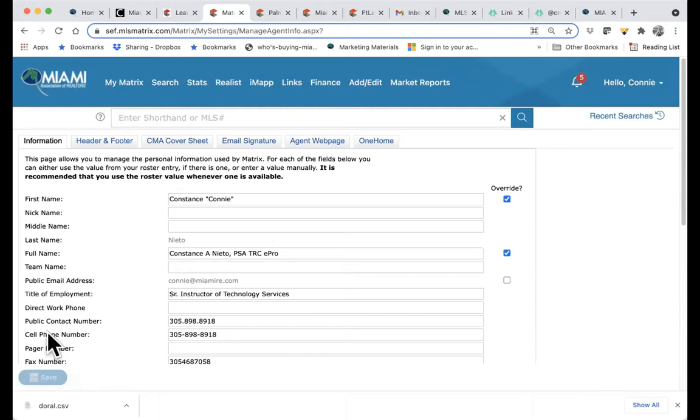Is this your first Matrix class, or are you taking it again? I have not discussed the framing area. I'm not sure where you're reviewing. Excellent. This is something that you should all know. You can take these courses as many times as you like, and you take them as often as you would like to make sure that you get the information that you need.